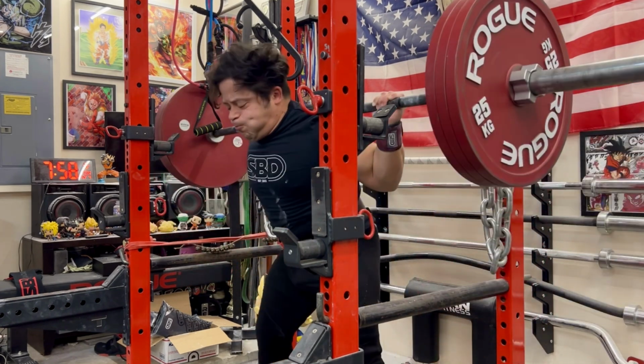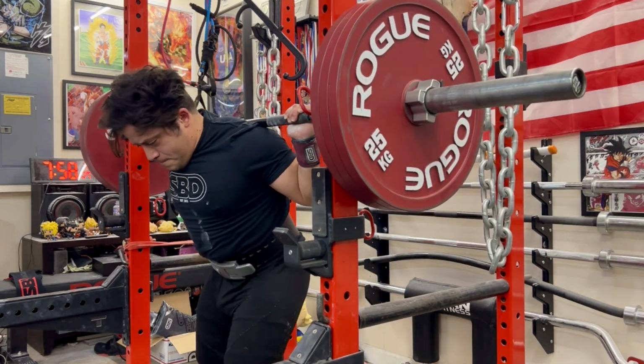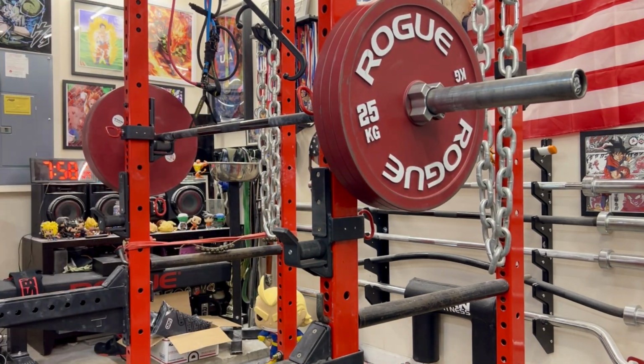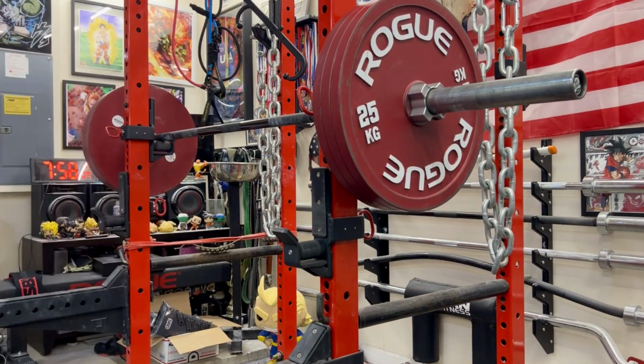And sometimes when I had the belt really tight, like you want to be and feel secure for heavy squats, I felt like with the older belt, it was so thick that it would hinder me squatting really, really deep. And here, I just feel like it's a lot more flexible. It almost feels like an Olympic style belt. I wish I had my old belt here to do a comparison. But if you've ever done Olympic lifting, it feels like the kind of belt you would wear for Olympic lifting.